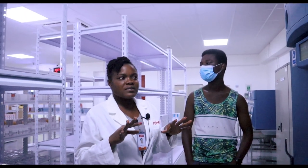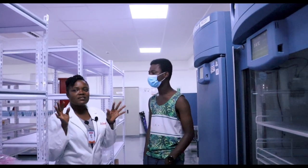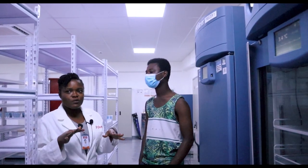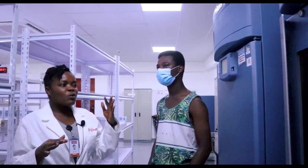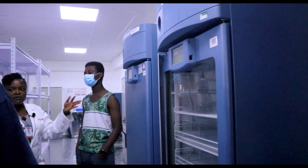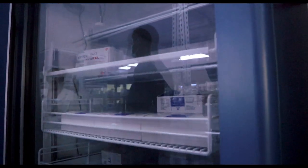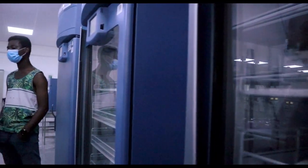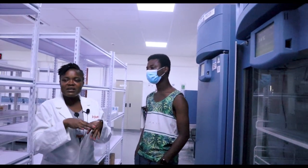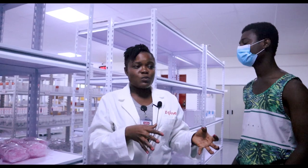So the whole introduction of Zipline into the Ghanaian healthcare supply chain is the fact that we are centralizing the stock so that every facility will have equal access to it. So some CHPS compound in a village somewhere will call in to order 10 bottles of paracetamol syrup, or a bigger hospital, maybe BMC, Baptist Medical Center, will call in to order fresh frozen plasma, or a very small facility in maybe the Talensi district or Karaga district will call in to order something.